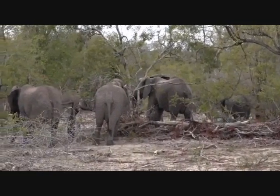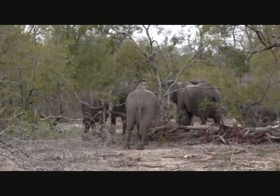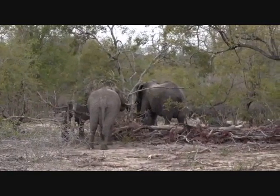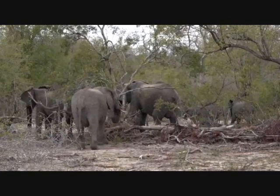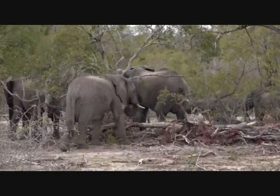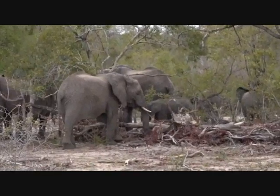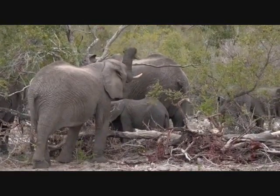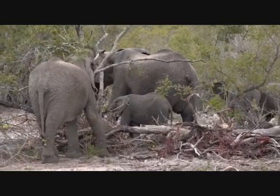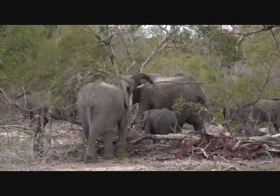Ooh, and I'm sure you heard that rumble if you had your volume turned up. That is from one of the young elephant bulls. You can hear the rest of the herd all rumbling away as well, communicating. That young elephant bull was, I think, having a shout at one of the other elephants because he wants a drink from the black straw, which of course is that wonderful pipe that they've completely ripped out of the ground now. Look how amazing they're able to stretch up so high and reach a variety of different leaves.